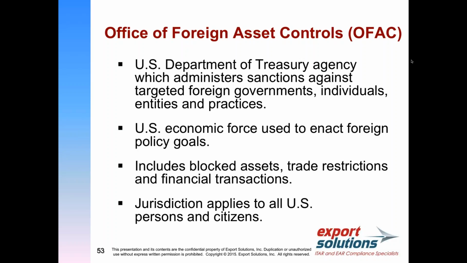Office of Foreign Assets Control, OFAC, under the Department of the Treasury. Whenever you think Treasury, think money, dollars. That's what they're involved in. When you hear about sanctions on the news against foreign governments, individuals, etc., Vladimir Putin and his cronies, after they annexed the Crimea and are threatening the Ukraine and parts thereof, were placed on OFAC sanction lists. That means it ties up their money.